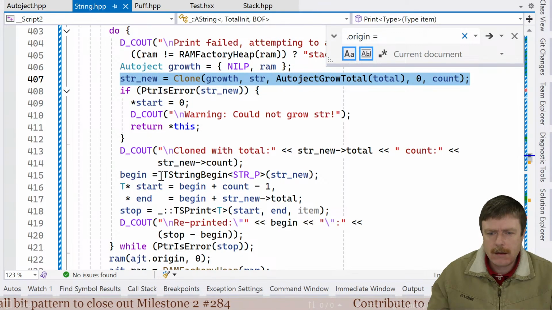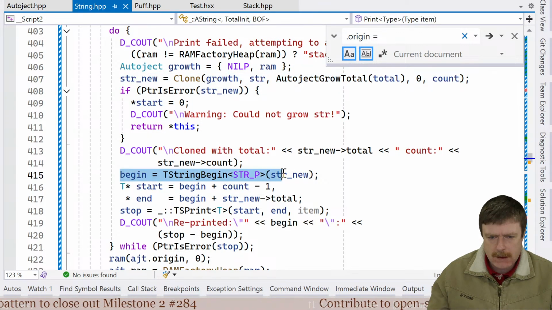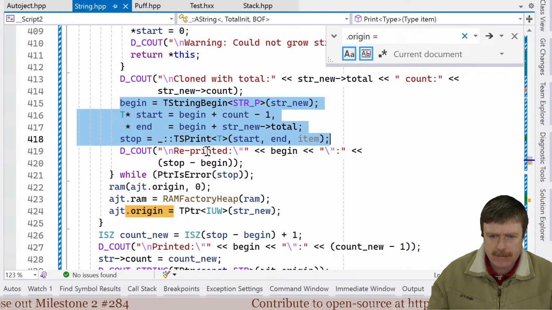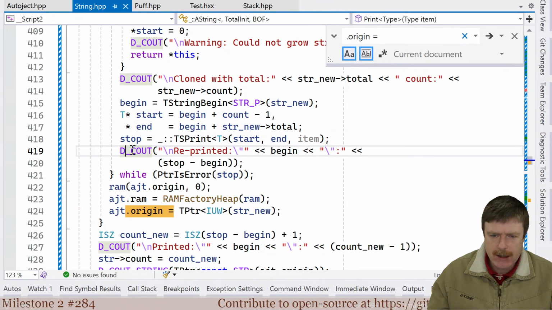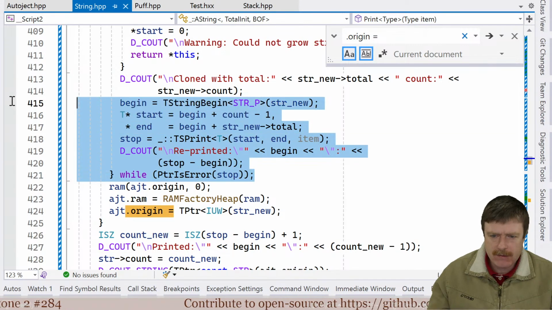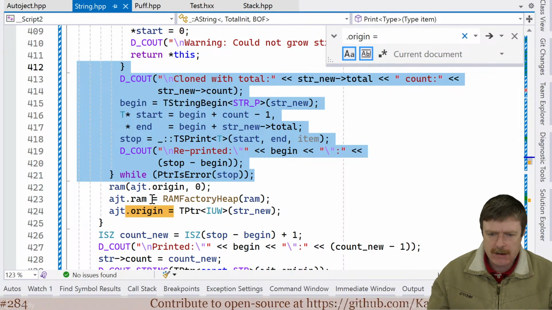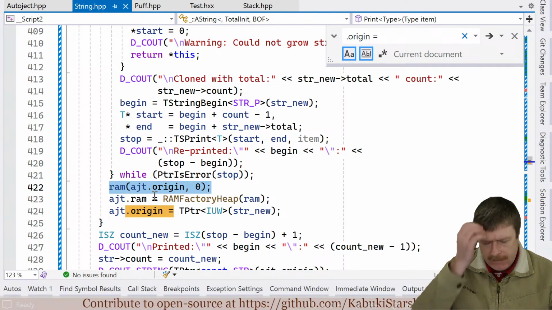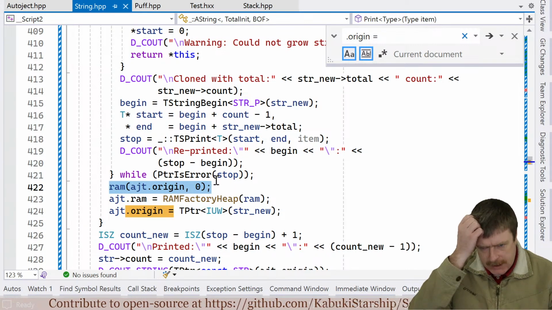And then, so here's the attempt to print the second time. So I printed, and then it was successful, right? So then I got the RAM factory heap. Why is this like this?